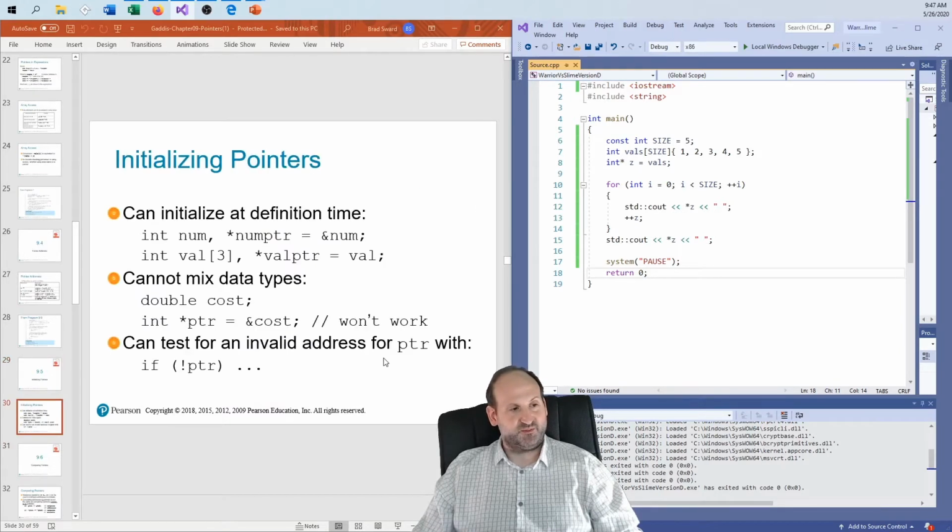Okay, so initializing pointers, we've already talked about initializing pointers here, so there's not much more to say about that. And so we can have 10 things pointing to the same memory address. Sometimes we do with video games and stuff like that. Part of the reason why we use pointers is so that we don't have to have the same information in our program in multiple places.